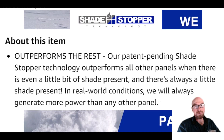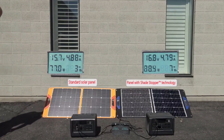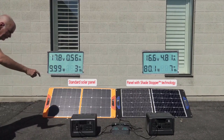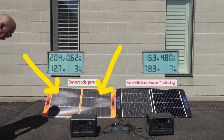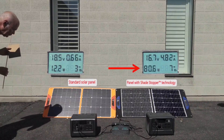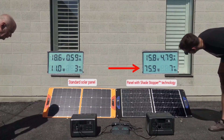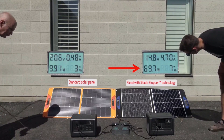So how does it work? Let's take a step back and just talk about what's going on with these solar panels. In a typical solar panel, you do have two panels in this 100-watt configuration. And what will happen is if you do get a little bit of shade anywhere on the panel, it basically drops the output of the panel — maybe you might get like 10 watts, maybe if you're lucky.